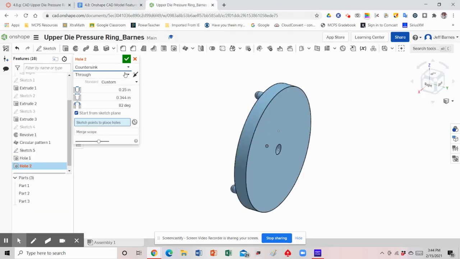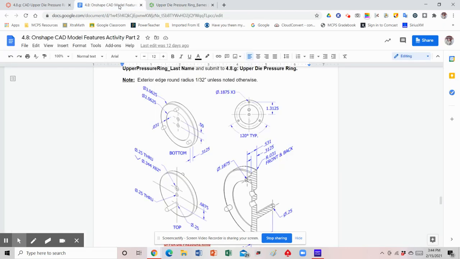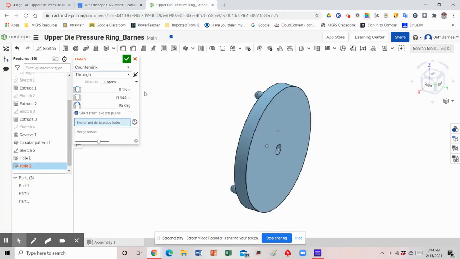We know it's a through hole, so that's what I was double checking. We want it through, so we keep it at custom, and we have a 0.25 diameter, because that's the diameter of the shaft, then the countersink is 0.344, and our degrees is 82 degrees.